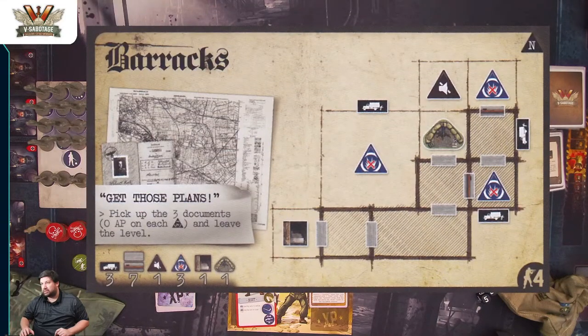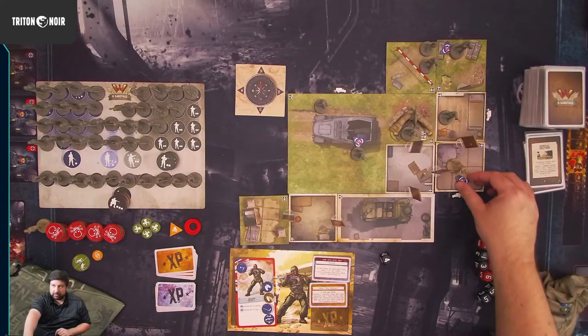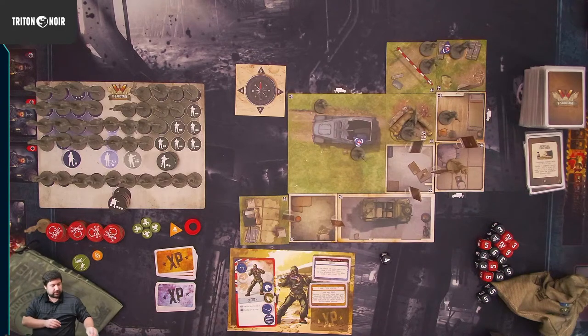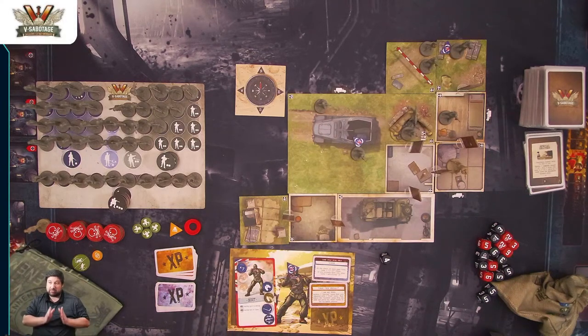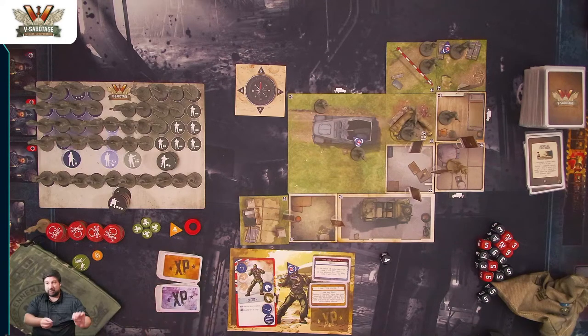Looking at the board here, it takes zero actions to pick up a document. So that's awesome. I could just right now reserve it for free, pick it up, and get that into my inventory. And because I complete the objective, we get to do some fun stuff. So we get to draw an experience card, a blue one and a yellow one. And we get to pick between these two.